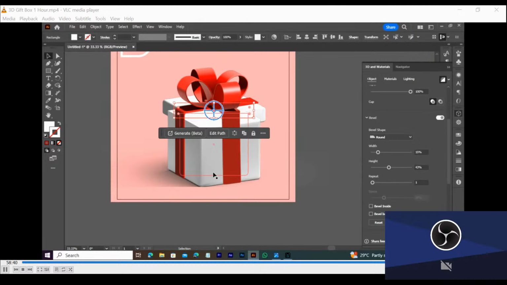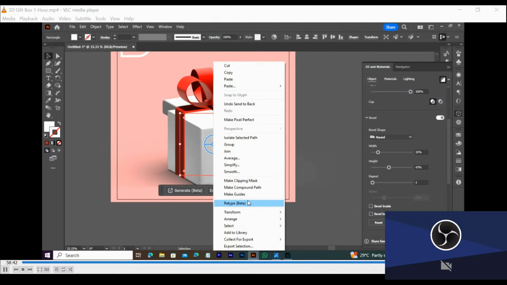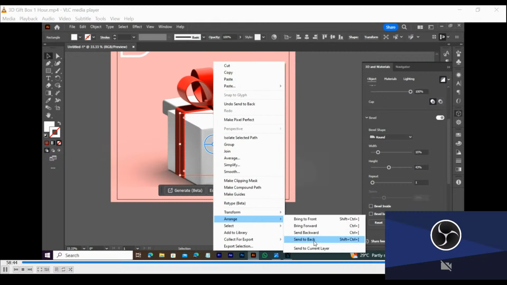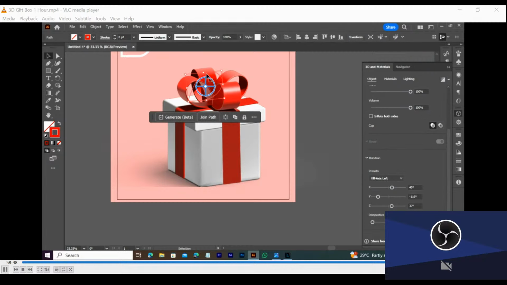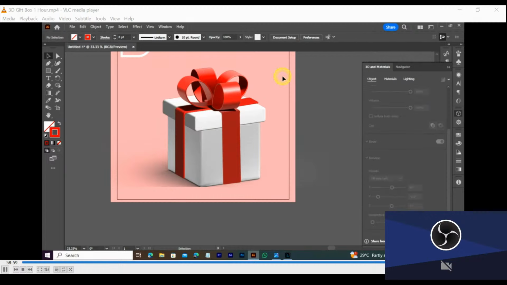Let's also come down here, arrange, send to back. Okay, so we have this now. So we'll move it here. So this is beautiful. So let's just give it ray tracing to wrap it up.